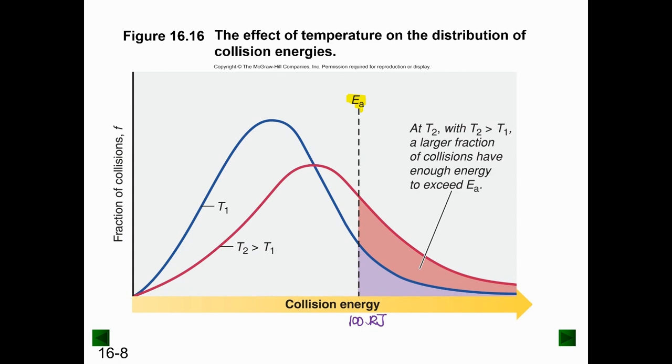Now let's start with the red graph. The red graph is showing us a higher temperature than the blue graph. So T2 is a hotter temp. So here's temperature 2. And what this is showing is what's called a Maxwell's distribution of energies. And so you have at this temperature a wide range of energies. Some molecules are low energy, some are high energy, and you have everything in between. Now the area under this curve here, and it also extends all the way down through the blue, but I don't want to draw on that, is showing us that we have a pretty good fraction of molecules that are above the 100 kilojoules.